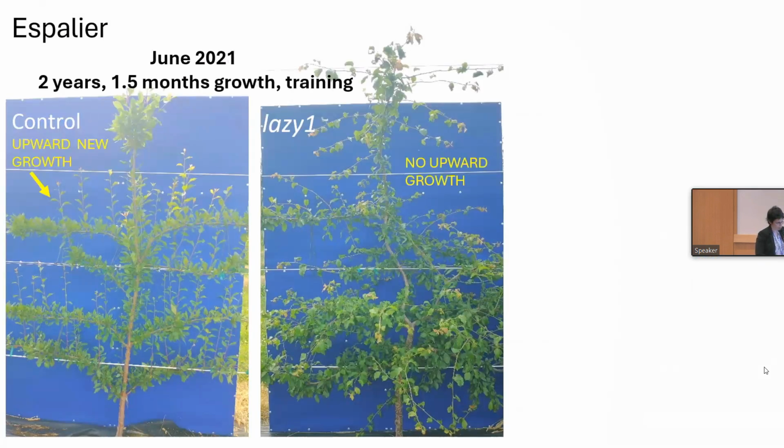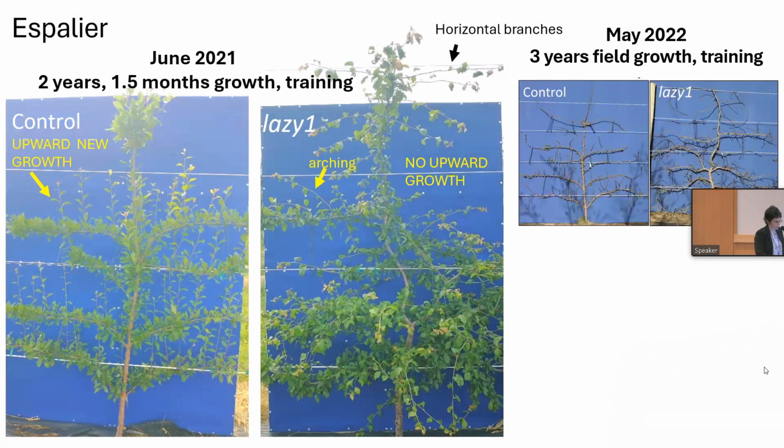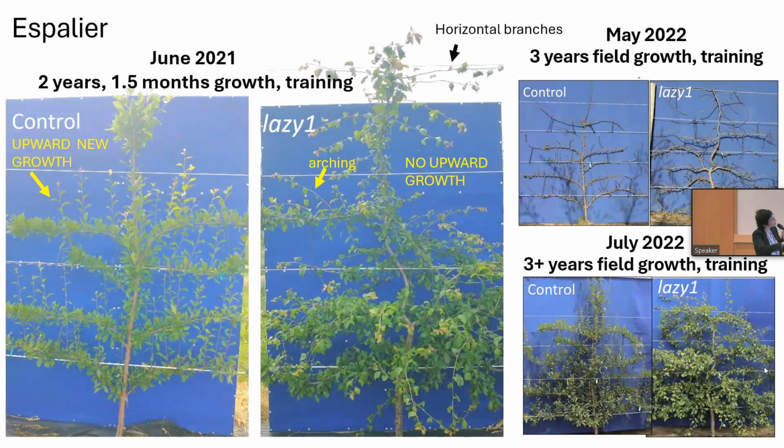And just continuing the study, it is very obvious. This is our standard control. We have shoots that are breaking because of the loss of apical dominance when we lay it down, and they go straight up. But lazy, of course, goes either horizontal or it curves. And this continued, and it's beautiful architecture. I think the jury is still out on whether this is beneficial for fruit tree agriculture because of some of the slides I'm about to show you.